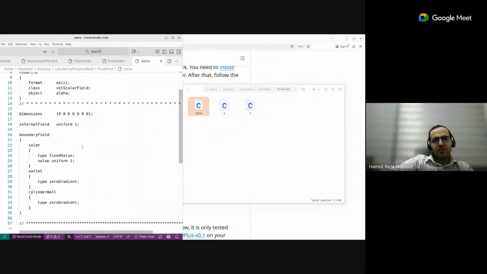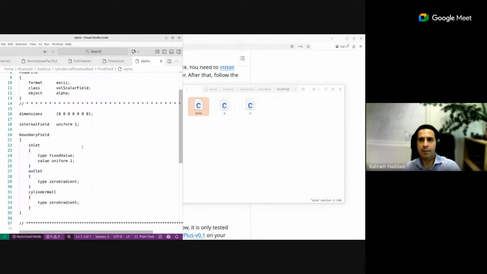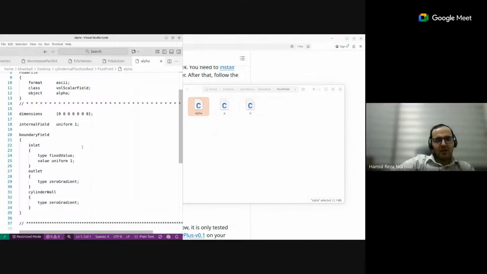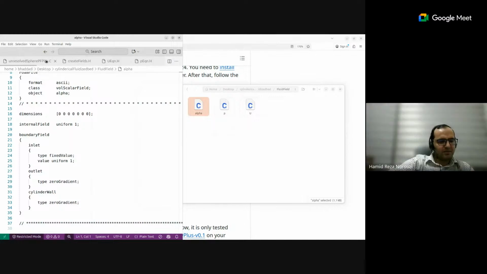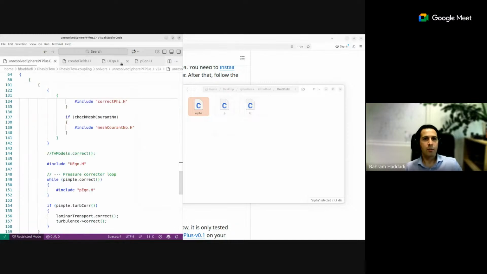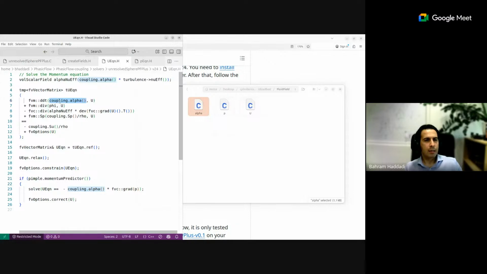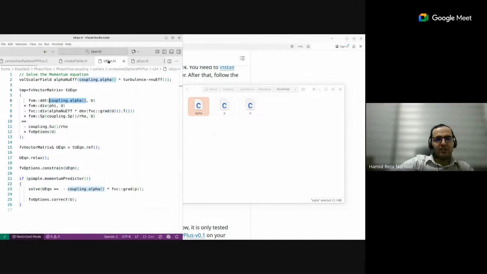But if you look into the alpha, is it the phase fraction of the fluid or the phase fraction of the solid? As far as I remember, it was the phase fraction of the solid. Am I right? Please correct me if I'm wrong. I guess it is the phase fraction of the fluid. Okay, then. But for that, we can also look into the source code. Let's have a look. Yes, you're right. That's a phase fraction of the fluid. If that gets multiplied by U, that's a phase fraction of fluid. That's why it is good once in a while to look into the source code. And the fun part here is that you wrote this part of the code, the solver, but you forgot. Yes. Somehow.